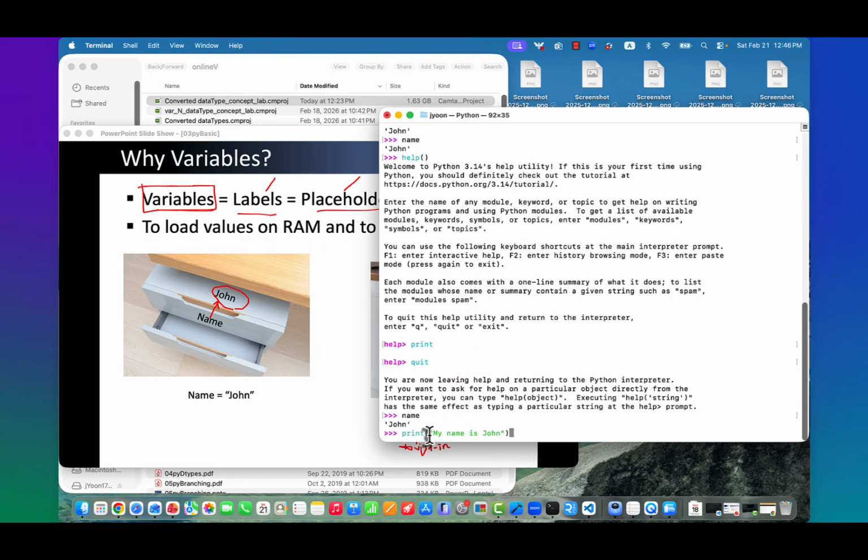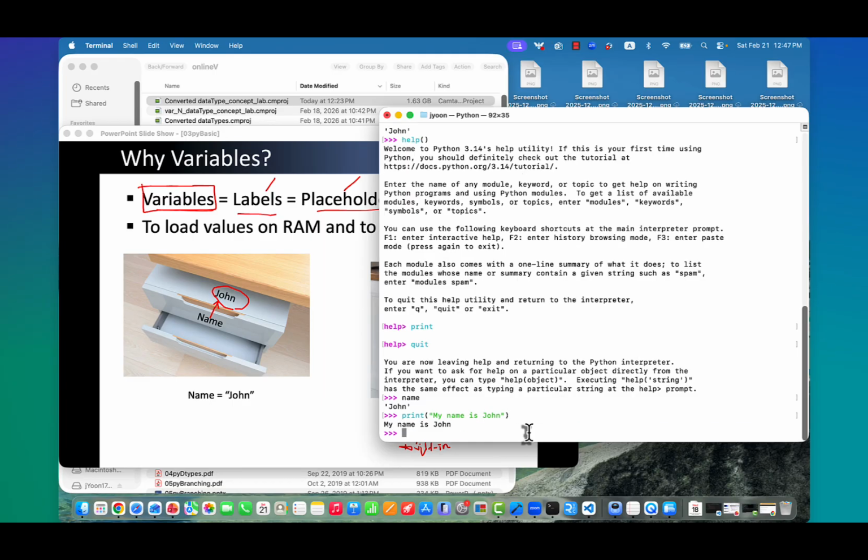When I say my name is John as a string, then I need to put double quotes. In that case, it understands that it is a string, so it does not need to evaluate it. It takes it as is, and then the function says print it.